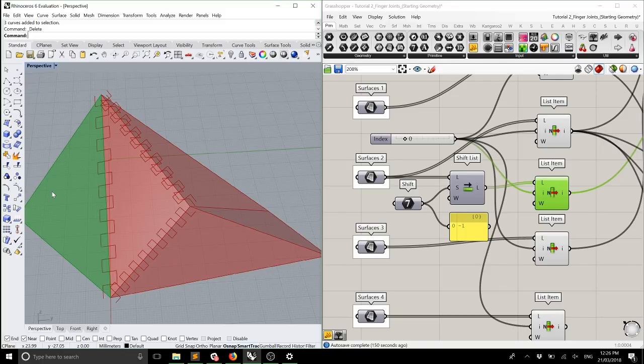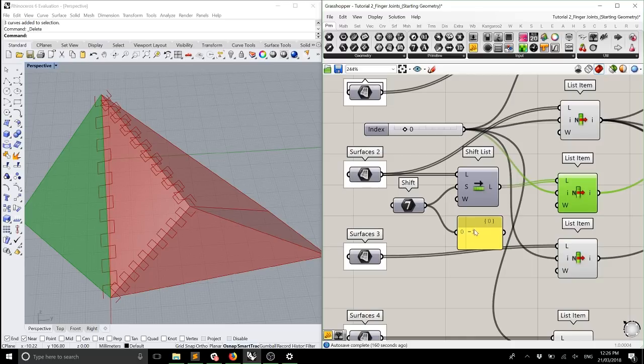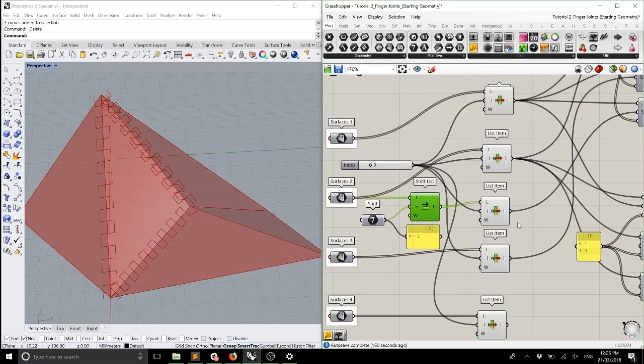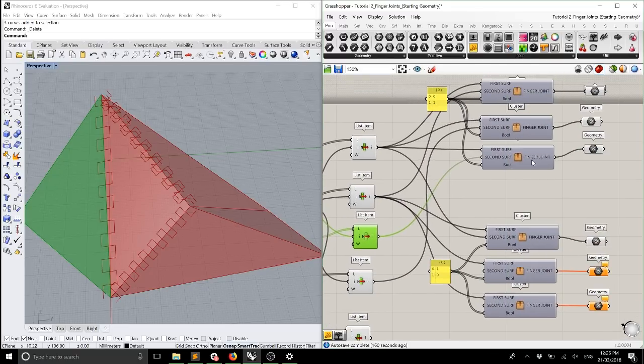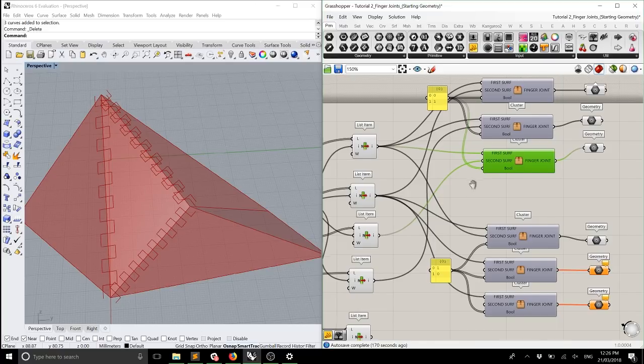So we need to shift the list by -1 to pick out that to make that third intersection. Does that make sense? Okay. We've got 30 minutes.